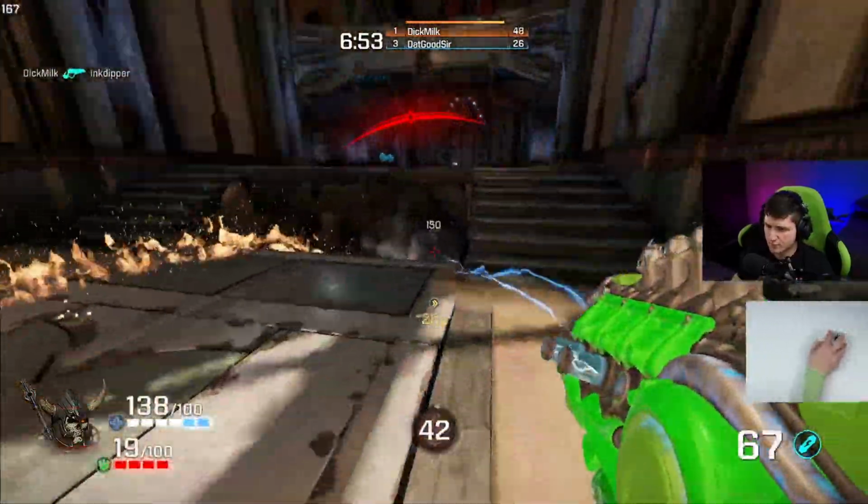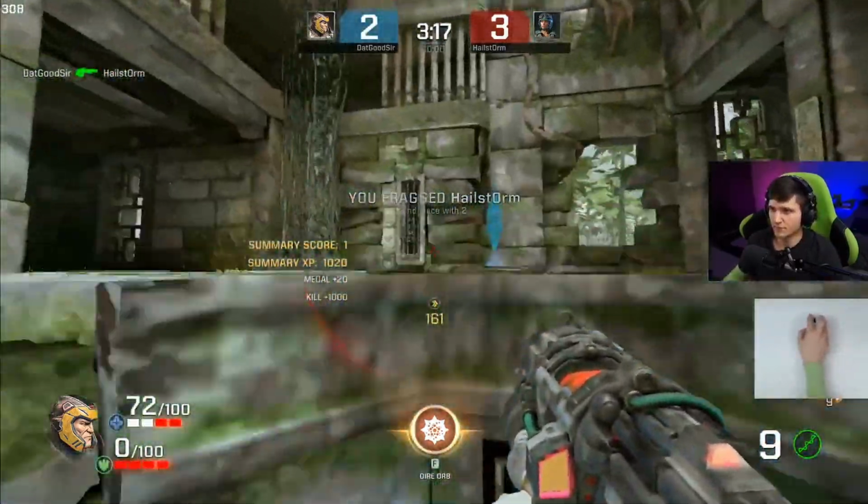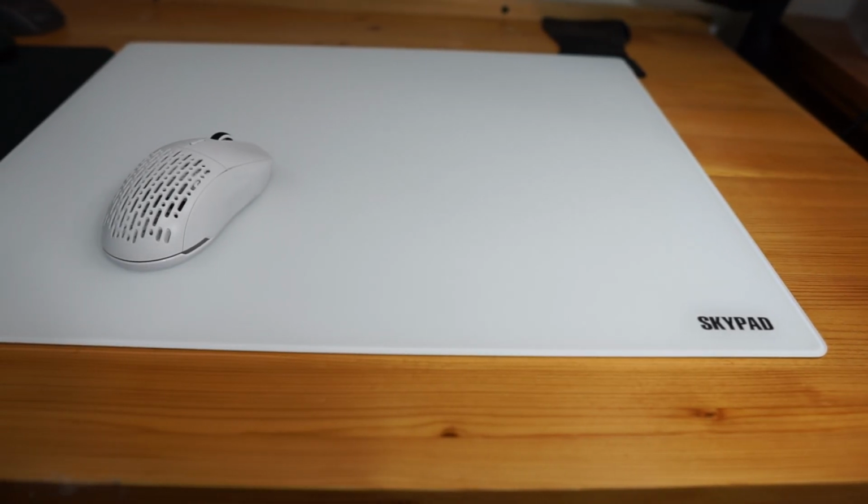Which is really nice for those that have the habit of digging their mice into their mousepads. Sometimes in tense situations, it can become an automatic thing to want to press down harder on your mouse without even thinking about it. But with the Skypad, that's not really something you have to worry about.